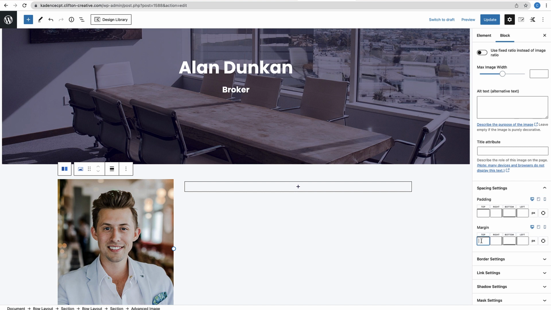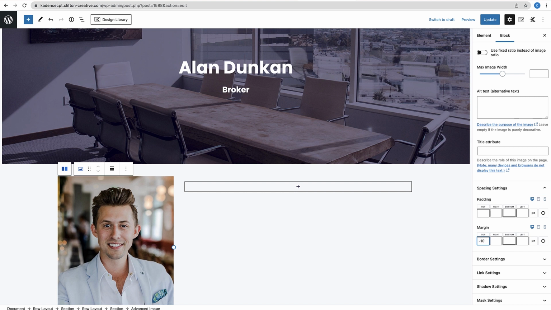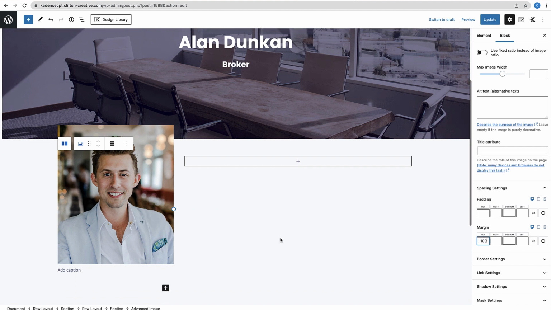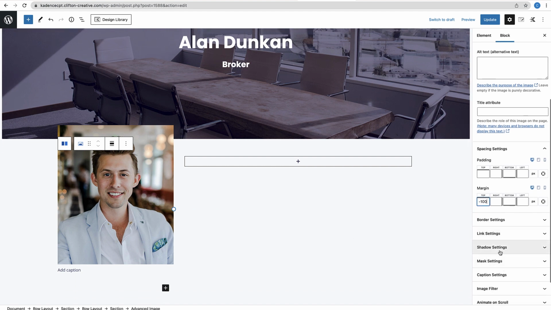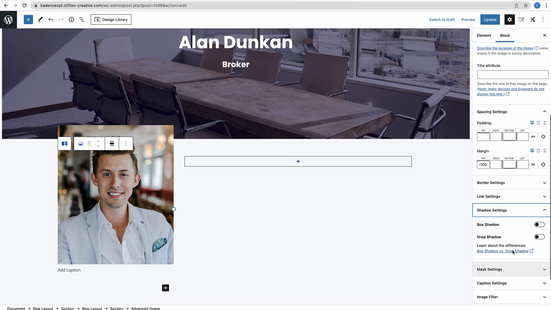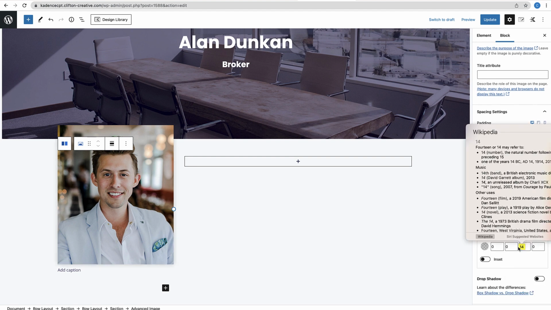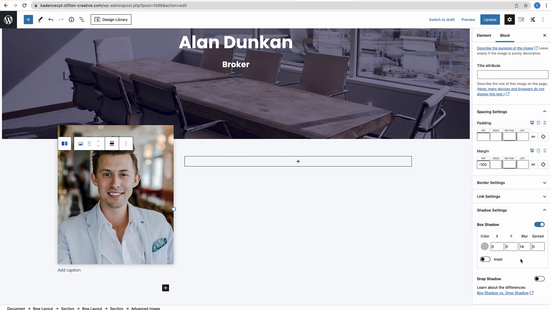And let's just set a margin of -100 pixels. Okay, so we have a nice little overlap happening right there. And then I also want there to be some shadow settings. So I'm going to set a box shadow here. And we're going to set this to 44. Okay, it's a very subtle shadow. Okay, so you can see it right there. It's really subtle, and that's plenty.